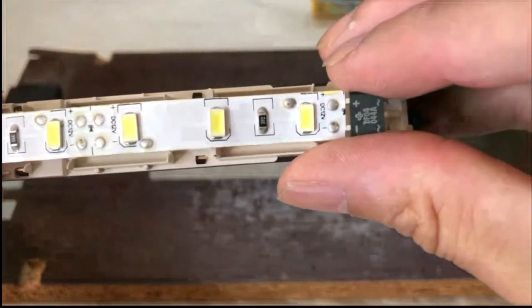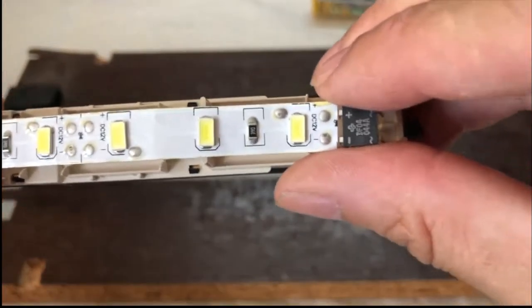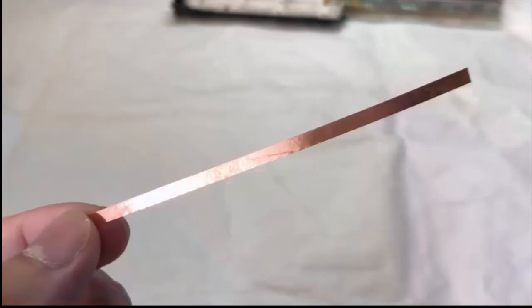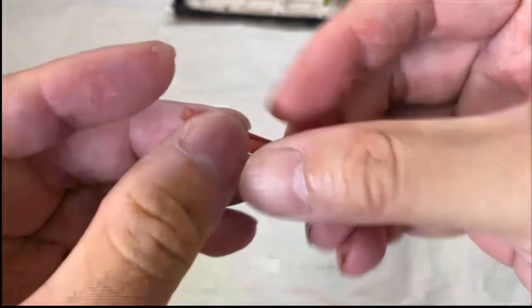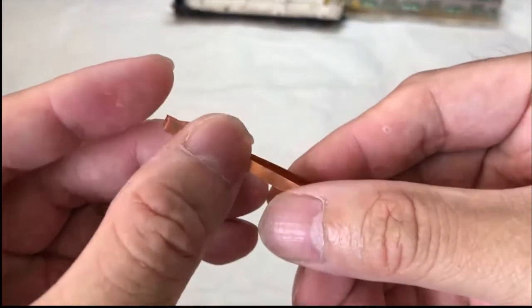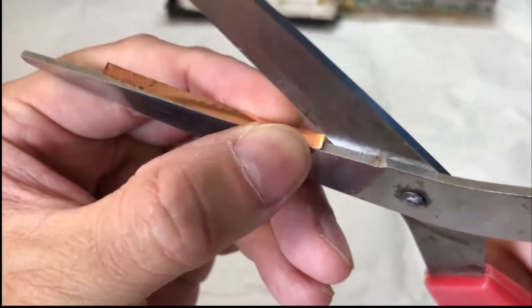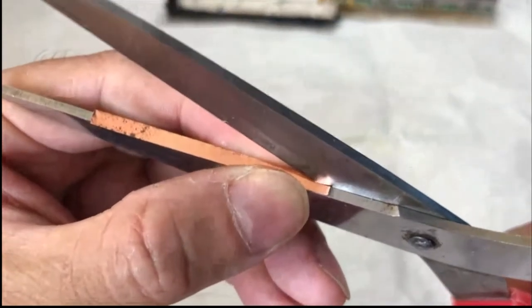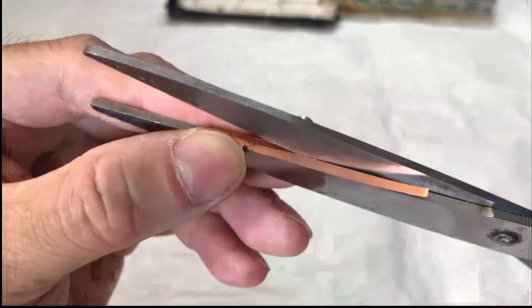Seems like I have enough working space that I can avoid using jumper cables. Excellent. I start with the copper strip. First, I fold it in half. Then I cut it. And finally, I trim it down to size using the Ikea scissors. Get yours today.